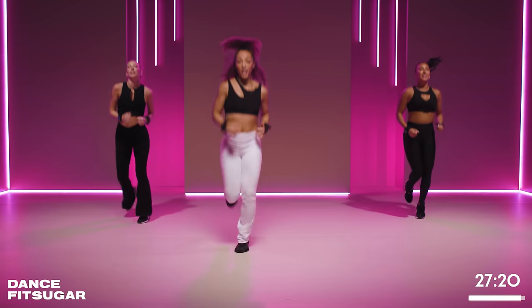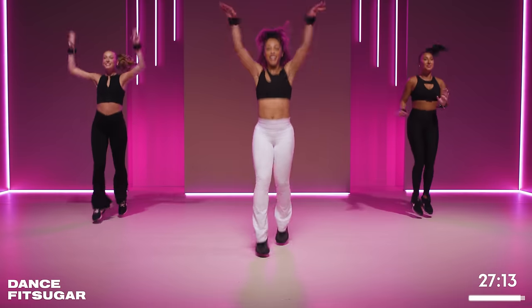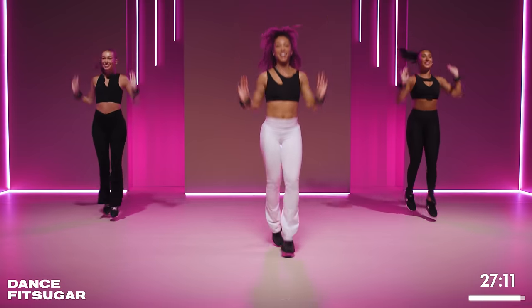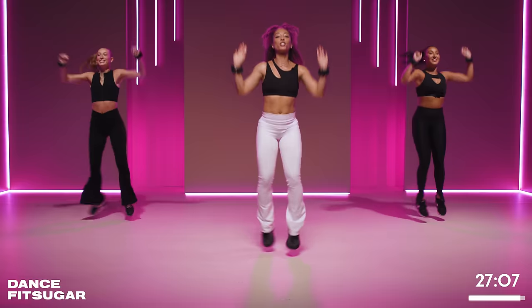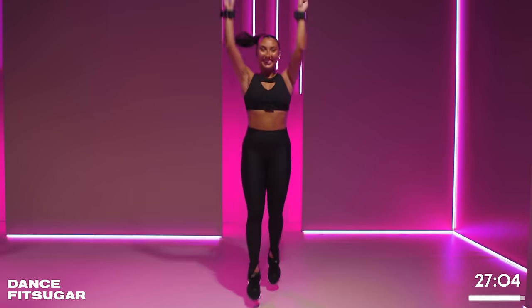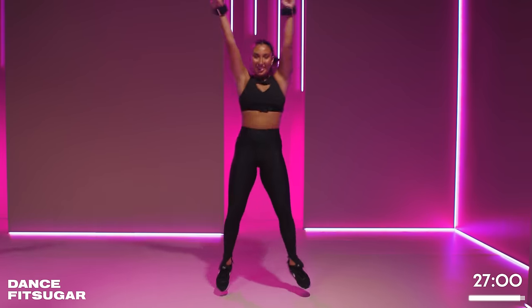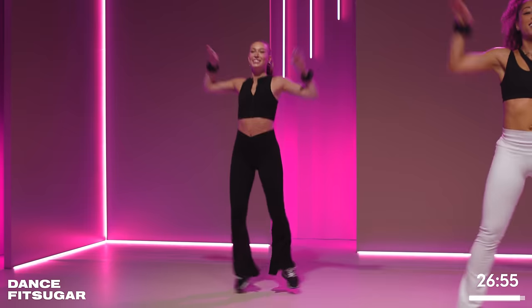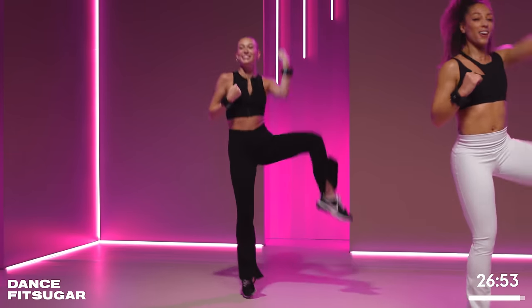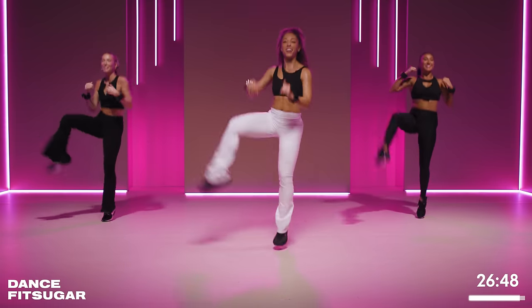Good, now we're gonna keep moving here because at DanceBody, that's our mantra. You gotta keep moving, keep that heart rate up. Twist the feet. Don't stop, keep that heart rate up. Again, push it up, four. And twist. We go with the jack, crossing it. Pull it up, other side. Keep that chest up, again. Elbow to knee.